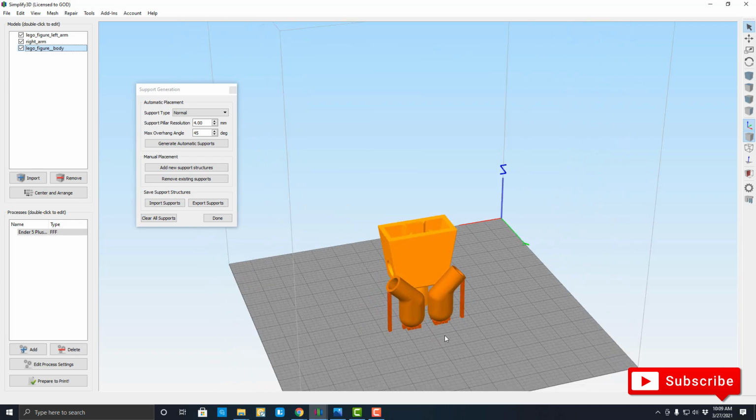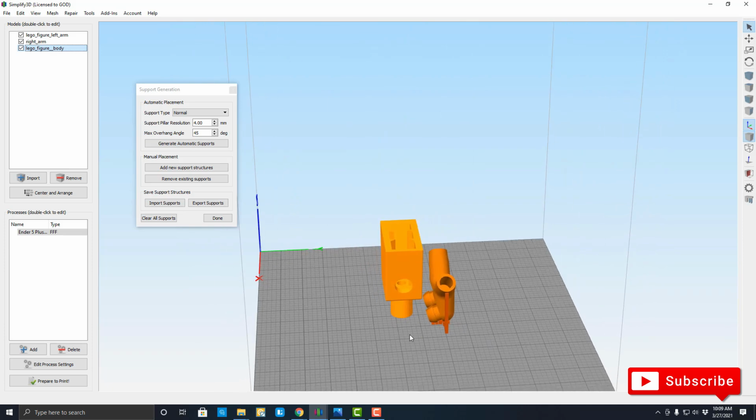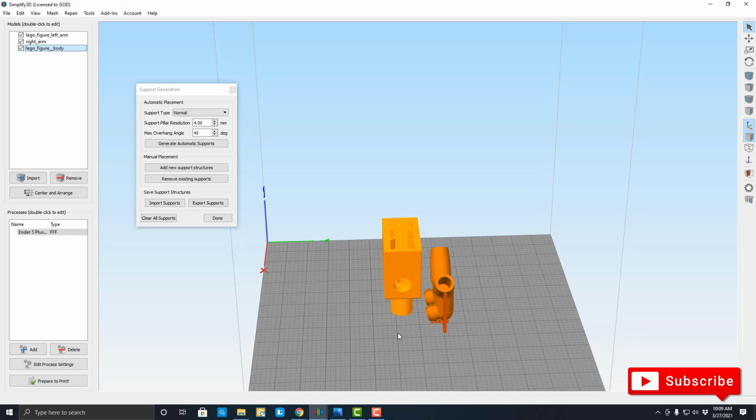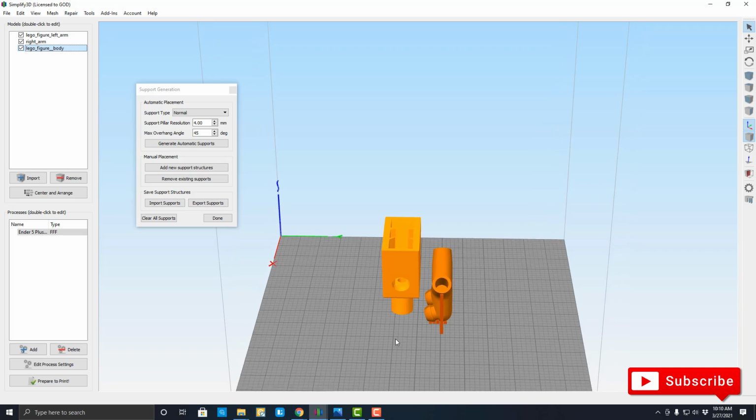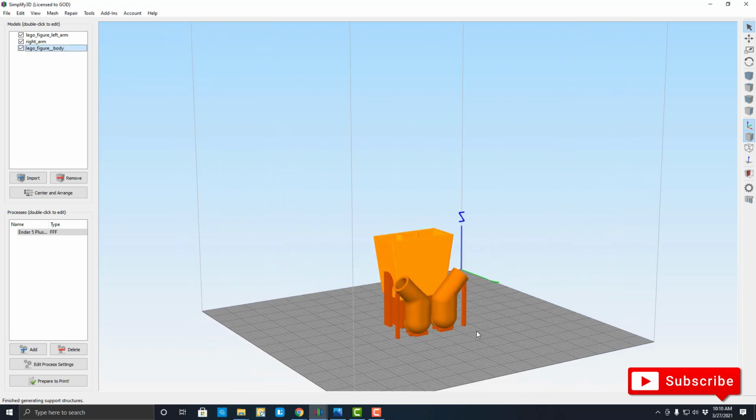So I always try to rotate the items, or the arms, or whatever it is you're printing, to the point that it has fewer braces, in order for you to do less work when you have to put it together. So I would say this would be part one. Let's go ahead and generate those braces back on.